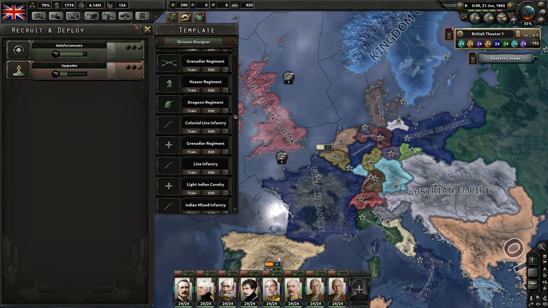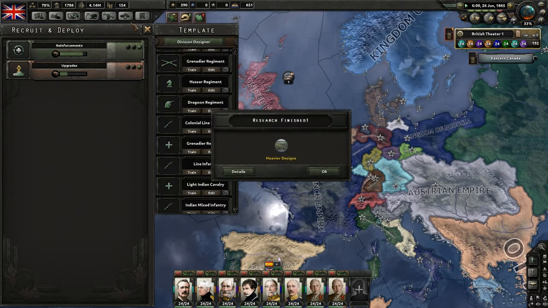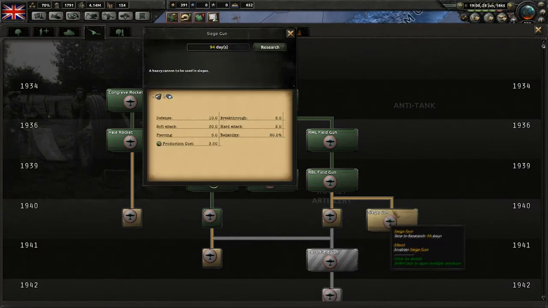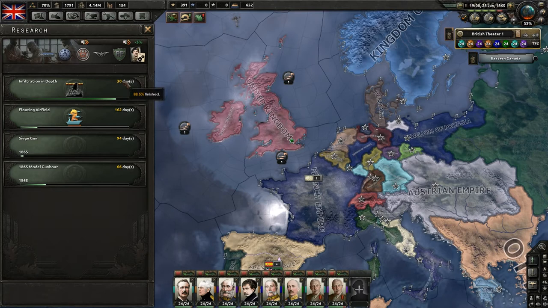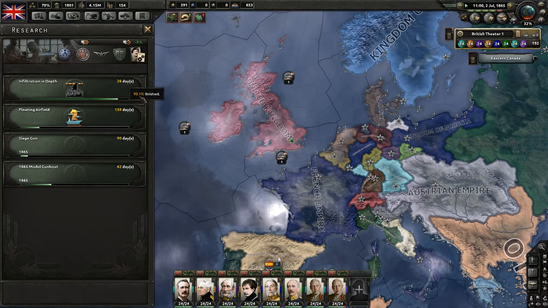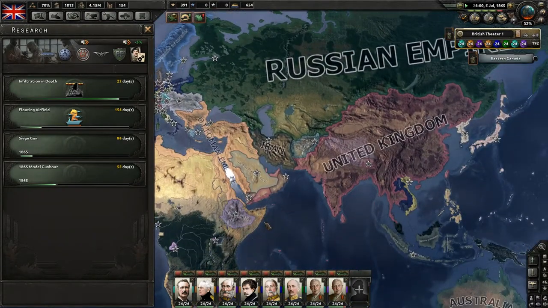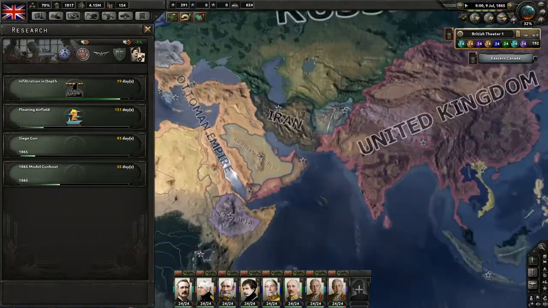Right. Okay. So we haven't got much longer to wait, which is fairly good. Nearly done. So, heavier designs. How are we doing here? 741's too far ahead. Siege gun, superb. Get on that. 30 days of infiltration in depth. Once that's done, we should be good to move on to the rest of that artillery section. And I think we're good. I just want this war with Canada done. I just want Canada and Afghanistan done, so I can start planning on Russia and Arabia. That's what I want done here.